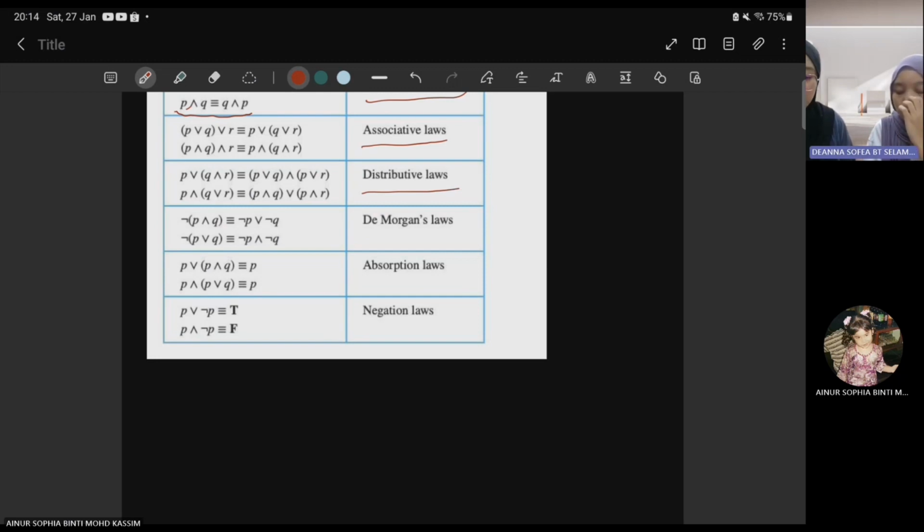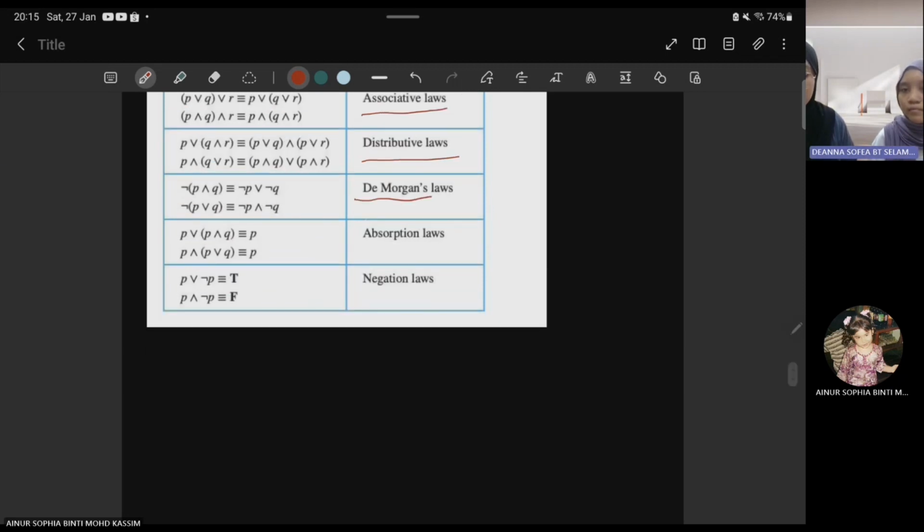We just have to switch the place. If it's P here, just put P over here, and then take also the Q over here, and close the bracket. You put an or, because it's the opposite of the AND here, so you have to put or. Then in the bracket P, because we have P in the first place, so we use P back. Then use R. Just like that, simple as that. You just have to remember.